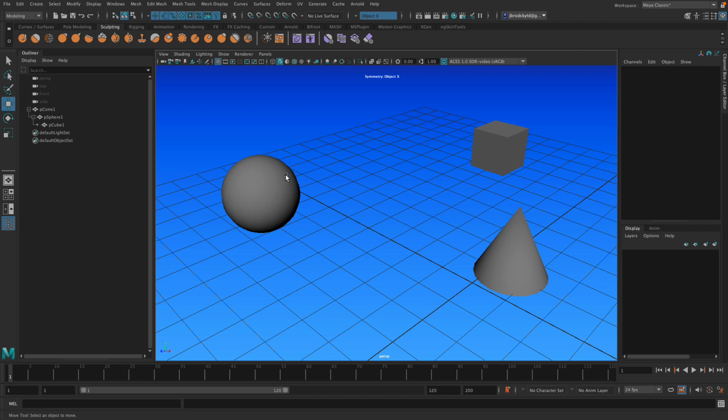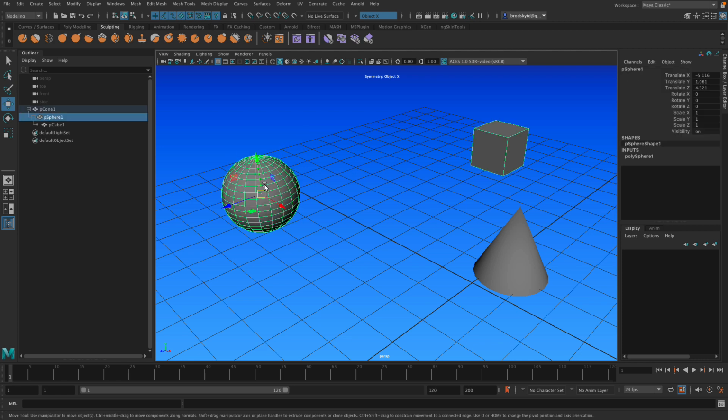All right, so let's play around with these guys for a little bit, and you could unparent stuff too. So if you grab, let's say, the sphere and you don't want to parent it to the cone anymore, you could click on it with your middle mouse button and drag it out from underneath it. Maybe if I go above it there, it should come out. Did it? Yeah, it did.